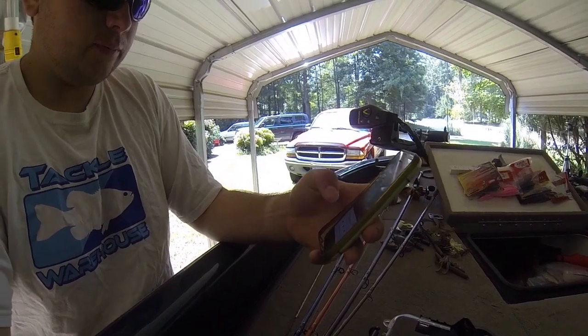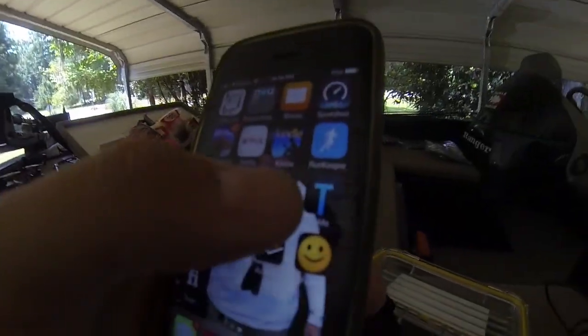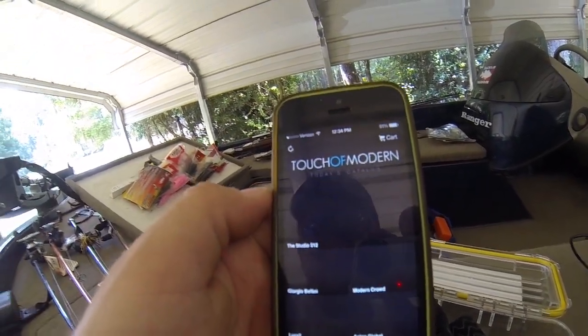There's this app that you can get on your iPhone. I think it's called, let me see. Pretty sure it's called Tomo. You see it right there. Touch of Modern. Now that app right there, they show some really cool new inventions and different products and whatnot. And very often they have stuff on there, different kind of chargers that you can use, solar type charging.